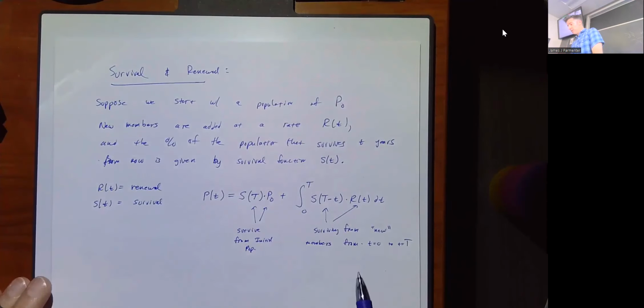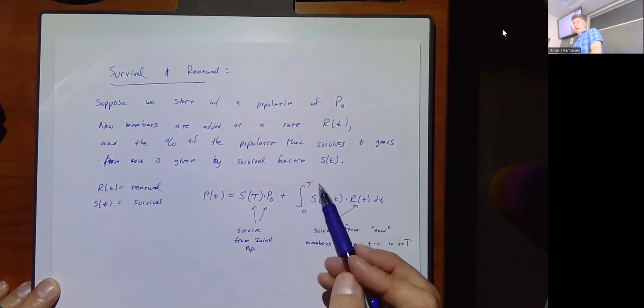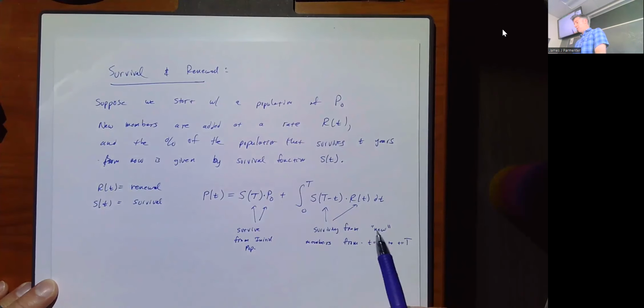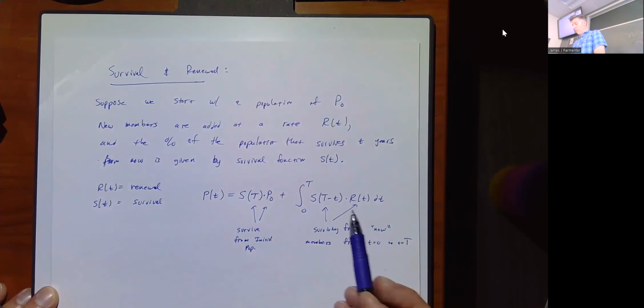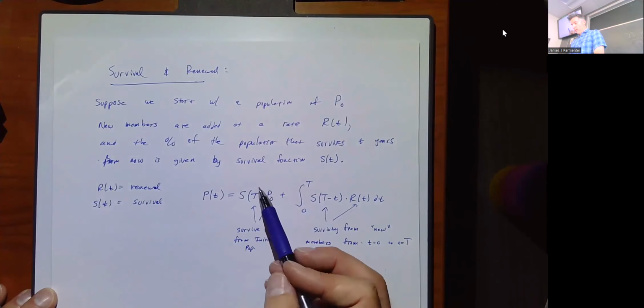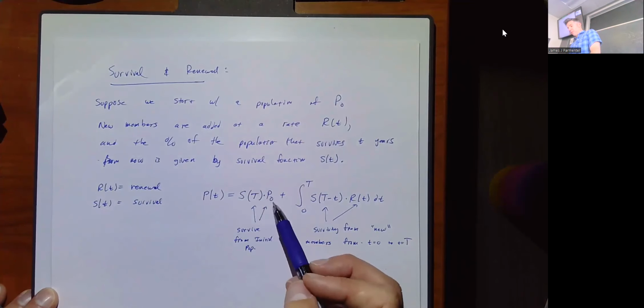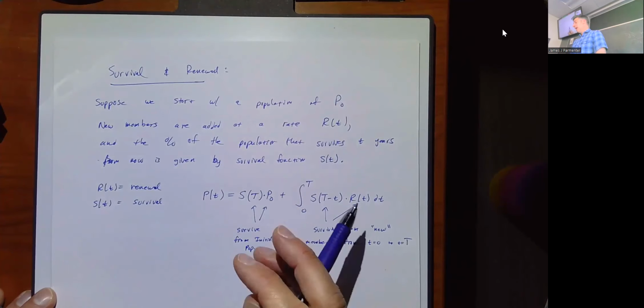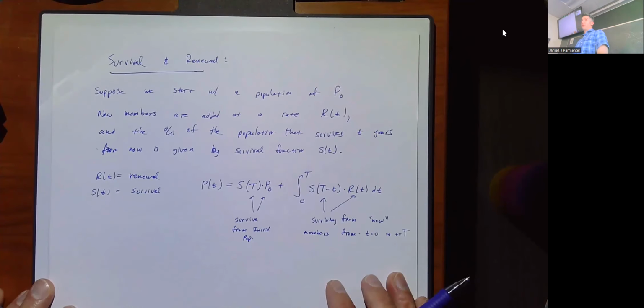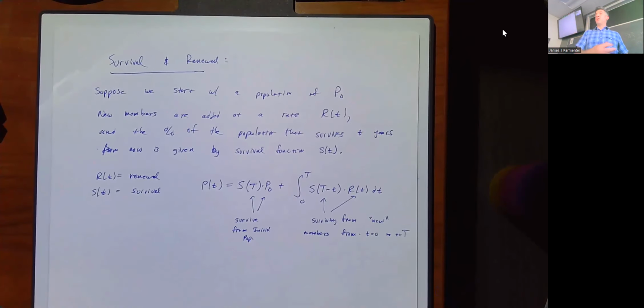So basically, if we go from 0 to some later time, we're going to add up all those that survive from the new members that are added over that time. And then over here, you take your survival rate and multiply by your initial population to figure out how many of the initial population survived. Again, I don't really think a lot about this formula other than taking all the information and throwing it into this formula, to be perfectly honest. Let's look at an example.